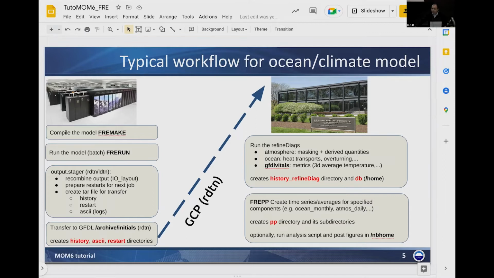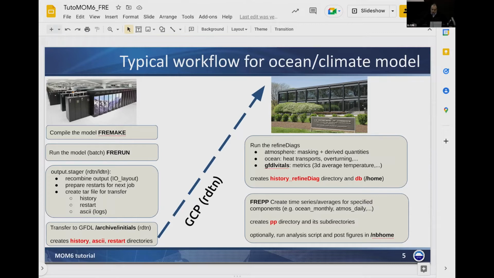I didn't dive that deep into the weeds to know the exact details, but basically everything gets recombined, packed into tar files. So outputs on one side, restart, and log files, so ASCII files, and all of that then gets shipped to GFDL with that GCP protocol so that everything gets moved pretty fast between the two sites.